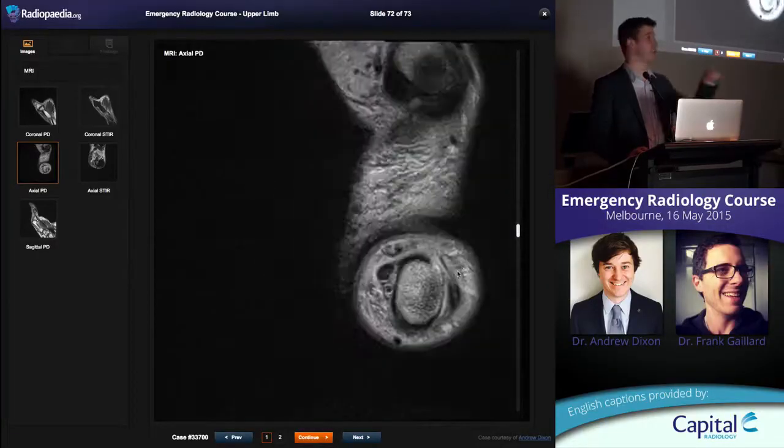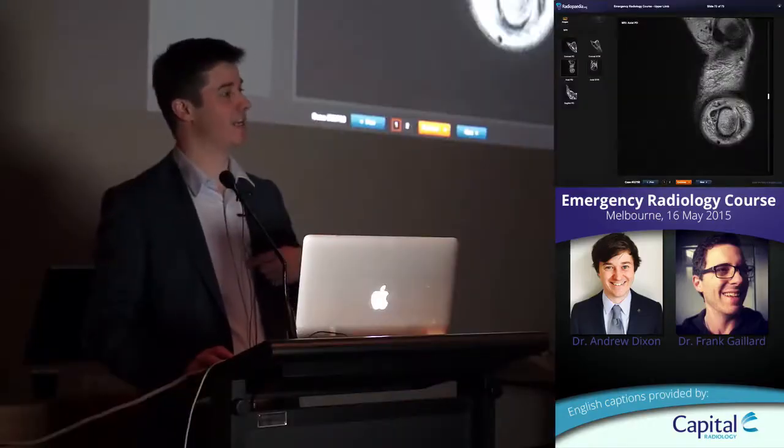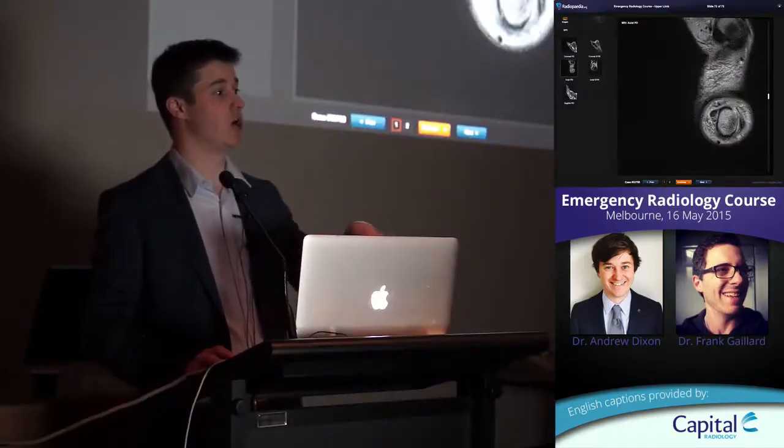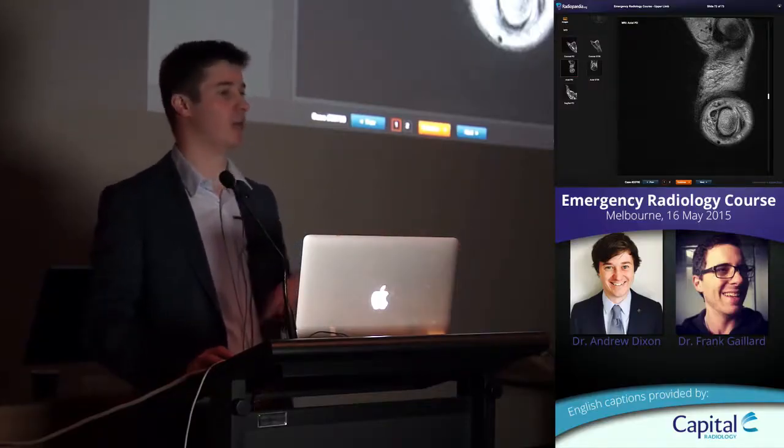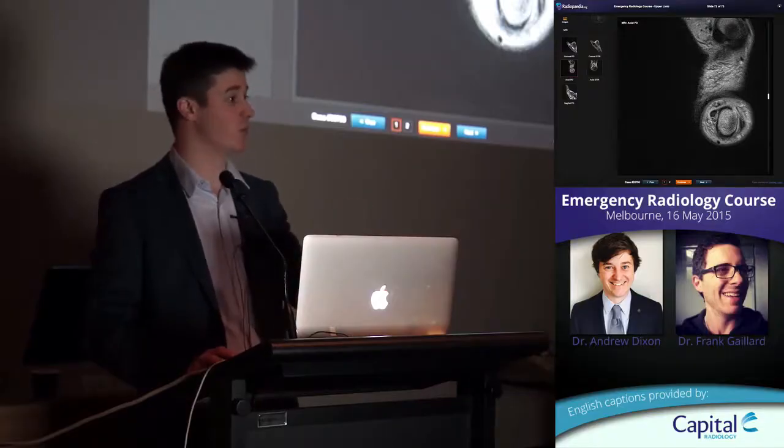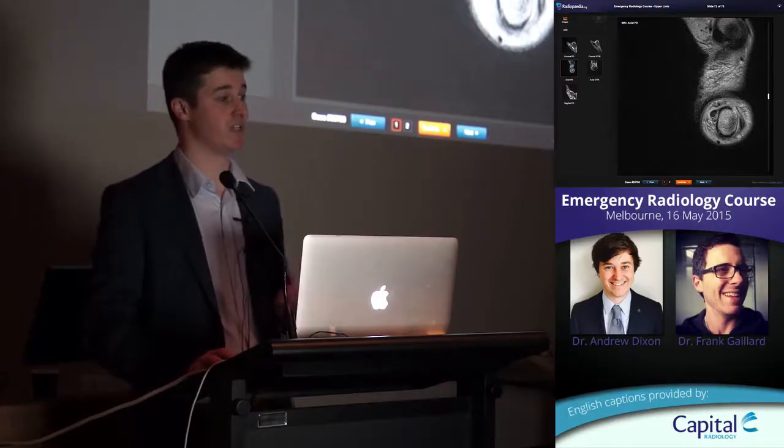Okay, so you don't need to know how to recognise this on MRI, that's the radiologist's job, but you do need to know this is a very important joint. If someone's injured it and the x-ray looks normal, I would like to do an ultrasound. You can see this very well with ultrasound, or an MRI, just to ensure there's no significant lesion and that it doesn't need a repair.